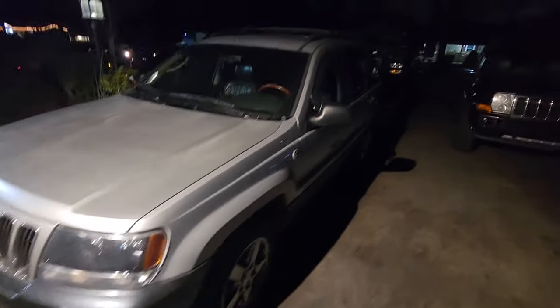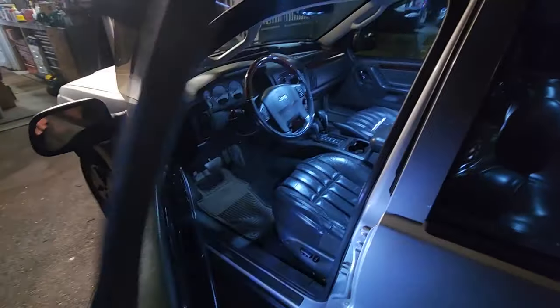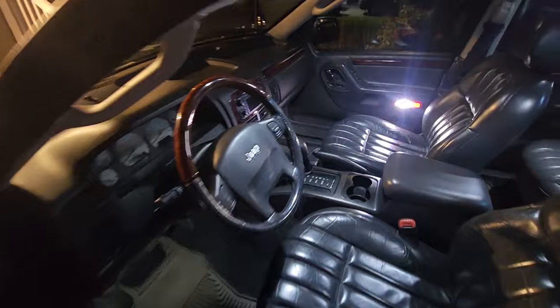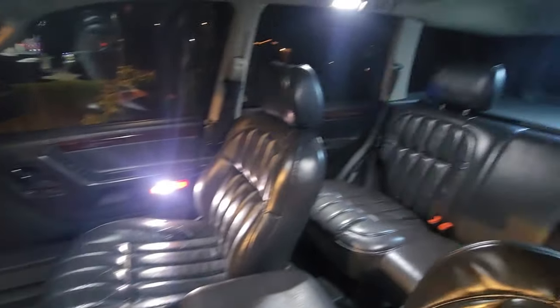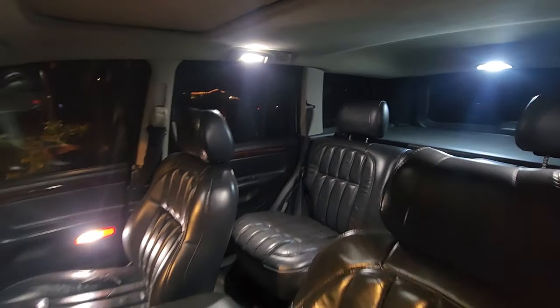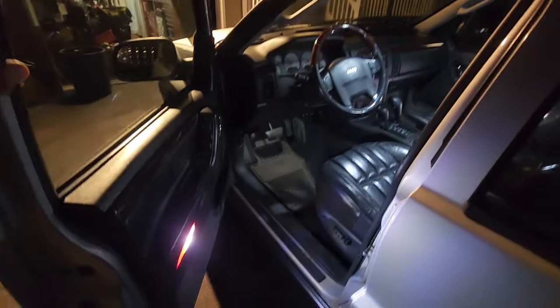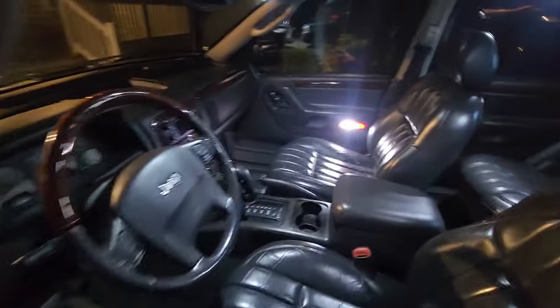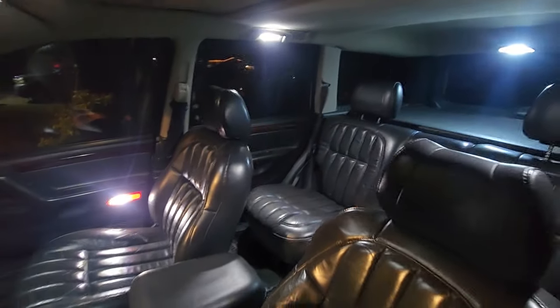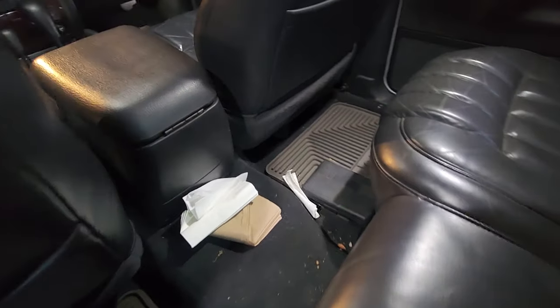All right, here we go. It is now dark, so let's take a look at what we got inside here. Here we go. Holy moly. It is bright in here. Wow. Oh my goodness. It might be night outside the vehicle, but it sure looks like day in here. Holy smokes. That is amazing. Wow. What a difference. Oh my goodness. Wow, I can see every crumb.